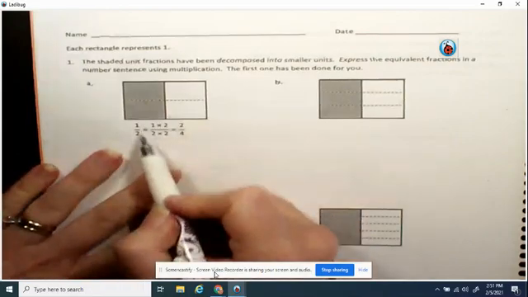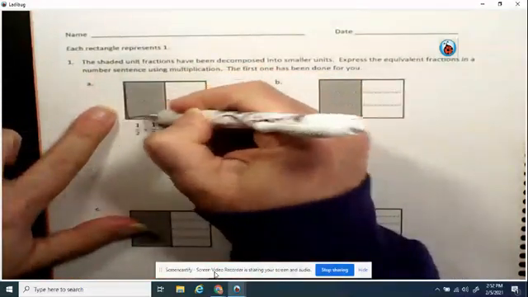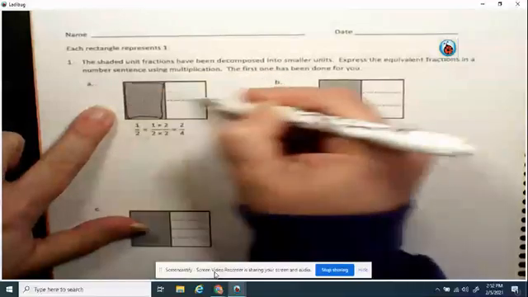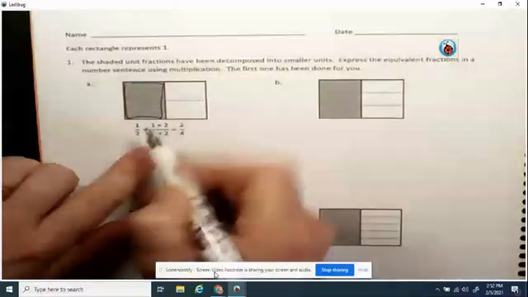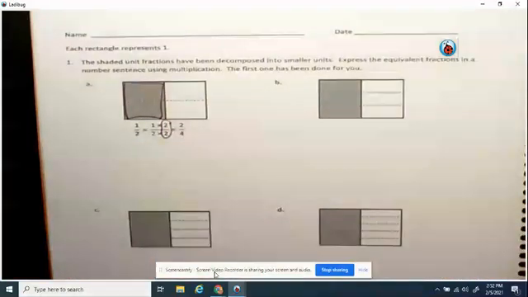Okay, so I've got 1/2 right here in my gray. The 1/2 was split one time, which gave me 2 parts, which means I doubled everything that I had, and I ended up with 2/4.